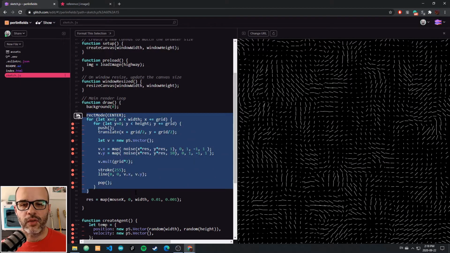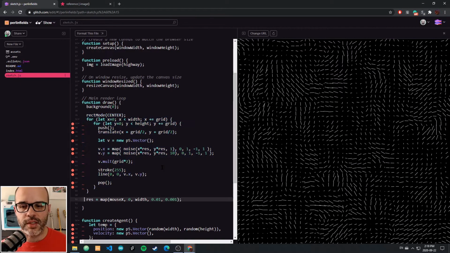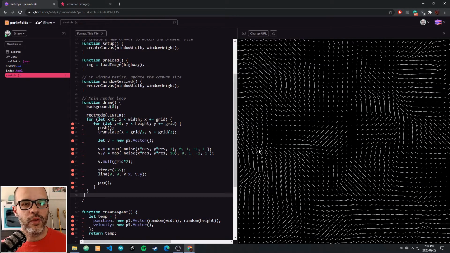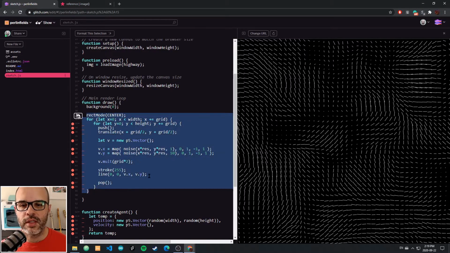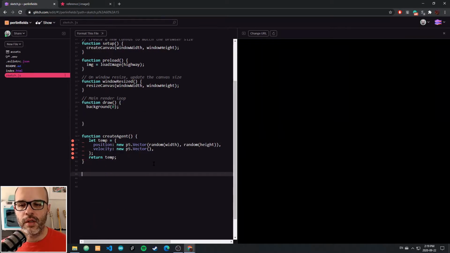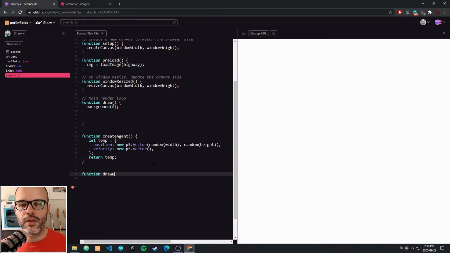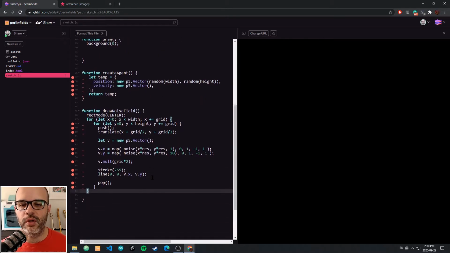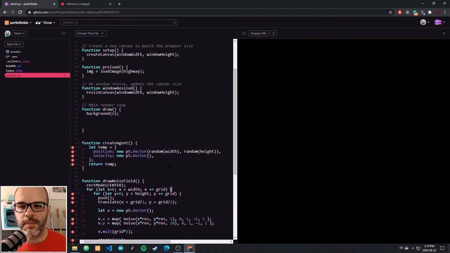So now we're going to get rid of this code here. This is the code that's really showing us the grid of vectors that we can create using Perlin noise. This is going to be the underlying system that's going to control the motion of our particles, but we don't necessarily want to draw it all the time. So let's take this out and park it for now in a function called draw noise. I'm calling it a noise field because I picture this as almost like a grass field viewed from the top. That's going to affect the motion of our agents.